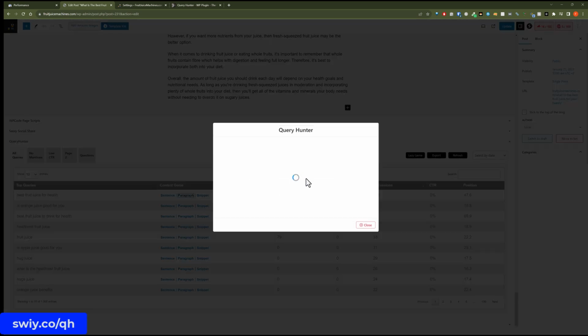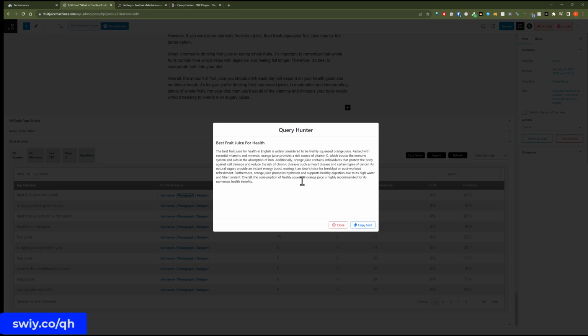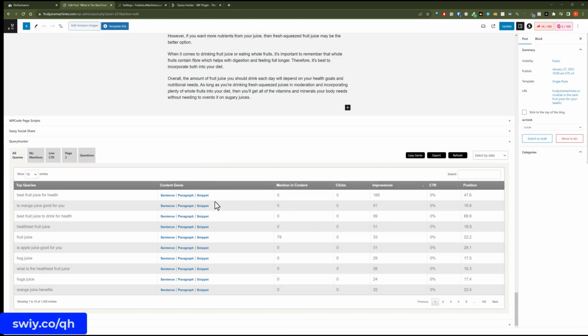Let's give it a second, it's usually very quick. Okay, there we go. So it's a whole paragraph. To make it look a bit more natural, with a bit of flow, you can add that somewhere onto your page. And then you've got a snippet.